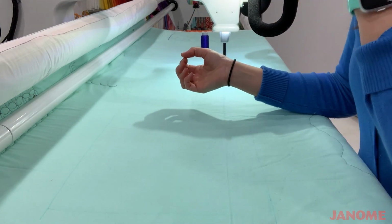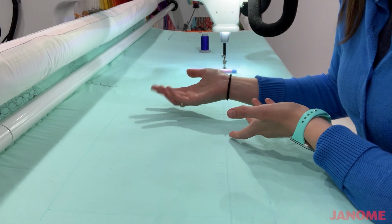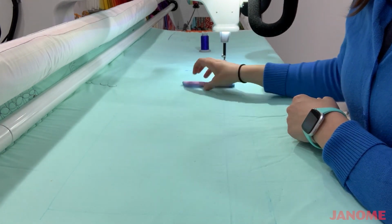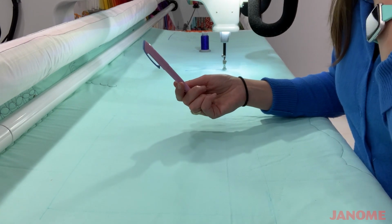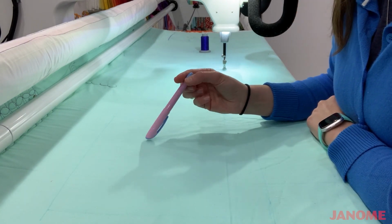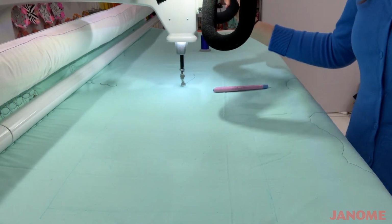If I was going to be quilting this really quickly, which I am, I don't know why I use this pin. There's also an air erasable marker that you don't have to mist anything with water. It just disappears after, I would say like 8 to 12 hours. It really depends on the humidity level in your sewing room or wherever your quilting space is.